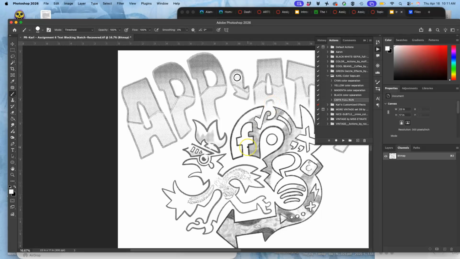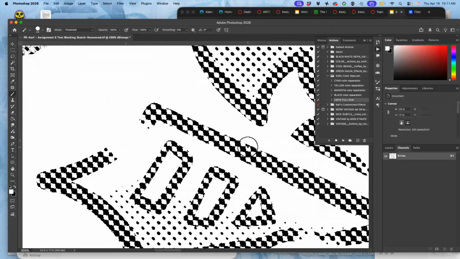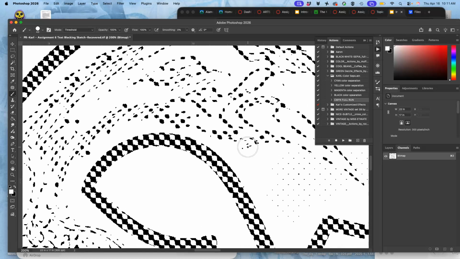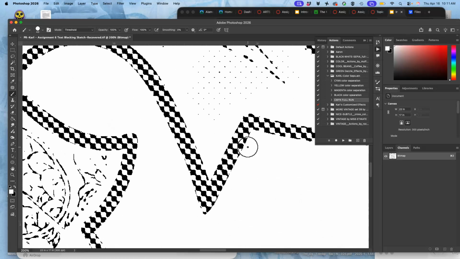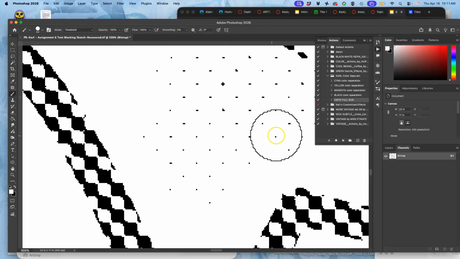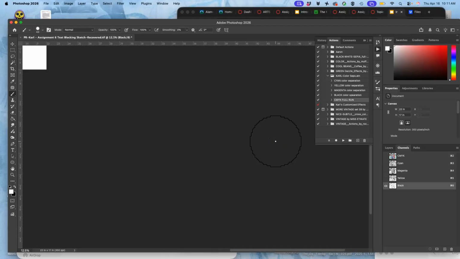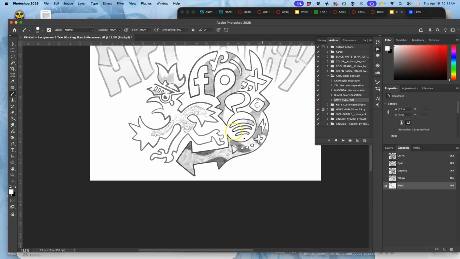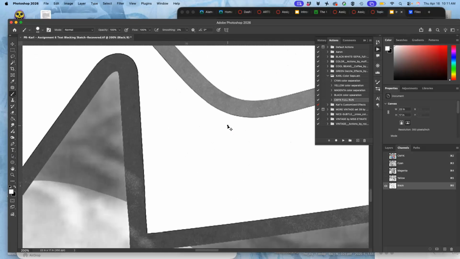So I say, okay. And then I zoom in, and what did it do with all my grays? It turns them into black and white dots. And where the gray is incredibly light, I'll do Command Z and zoom in on that same spot.